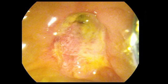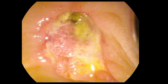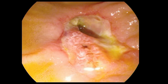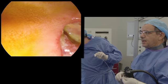And you see this lesion is an infiltrative lesion. There is an infiltration of the bile duct. This is not a candidate for the endoscopic resection. Okay, this is the pancreatic orifice and the bile duct here.